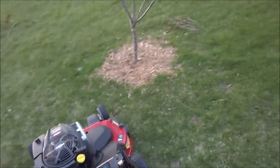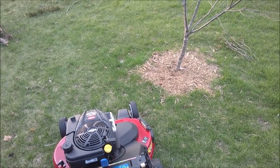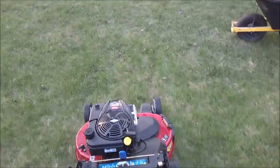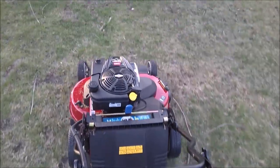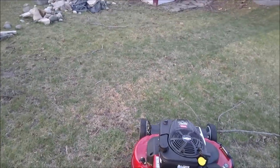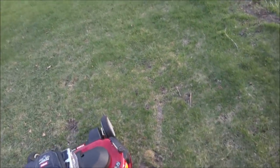Speed — I mentioned the speed is outstanding. It doesn't replace a 22 inch though, for me. If the yard is real small I'm still gonna hit it with the 22 inch. But this is a good tool to have. If I can go back in time, I probably wouldn't have got a 36 inch commercial mower — I probably would have went straight to a 52 inch and used this as a step in between the 52 inch and a push mower. As you can see here, it's me turning around for maybe the second time ever and it takes some getting used to. I'm sure pretty soon I'll be whipping around like it's no big deal.